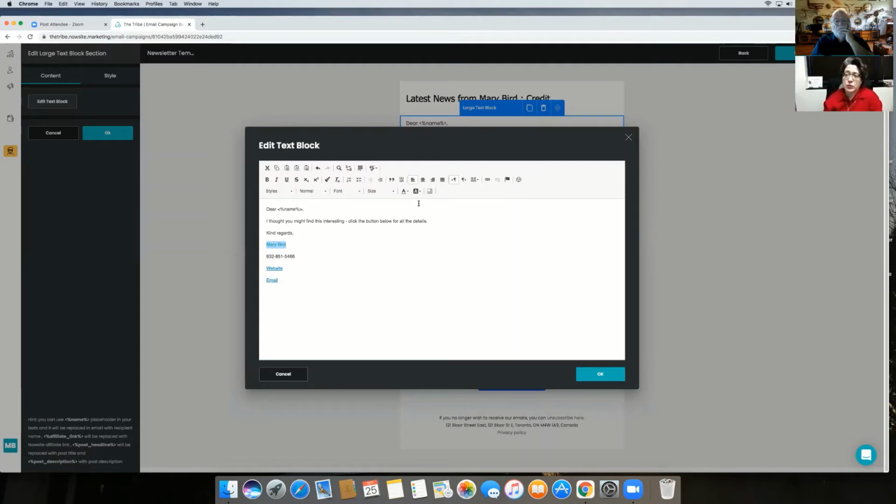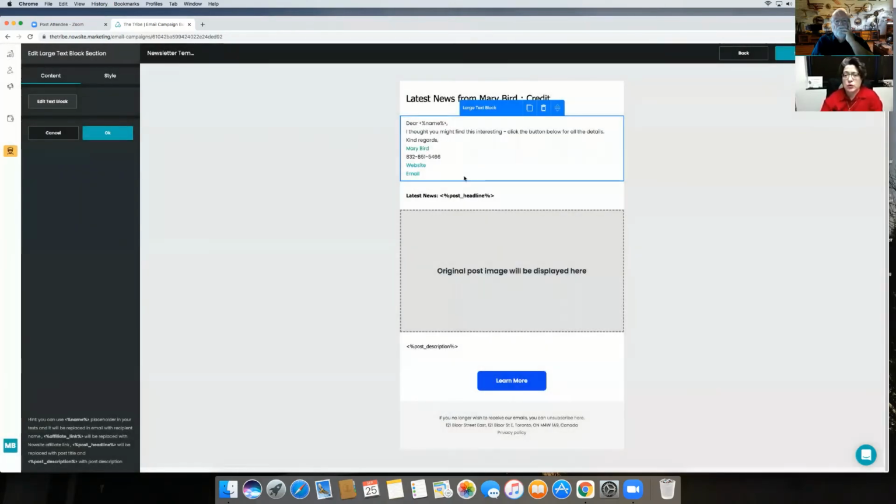But also when you write your emails, you're going to write them out in 3 to 4 sentences. That's it. Nobody's going to read a book unless they're already invested in what you're saying or your product. So from that standpoint, you're going to keep it simple. You thought you might be interested in this image, video, or article that's going to slide in this post right here. You could have this Learn More button go back to your landing page as well. There's nothing to say you can't have that.